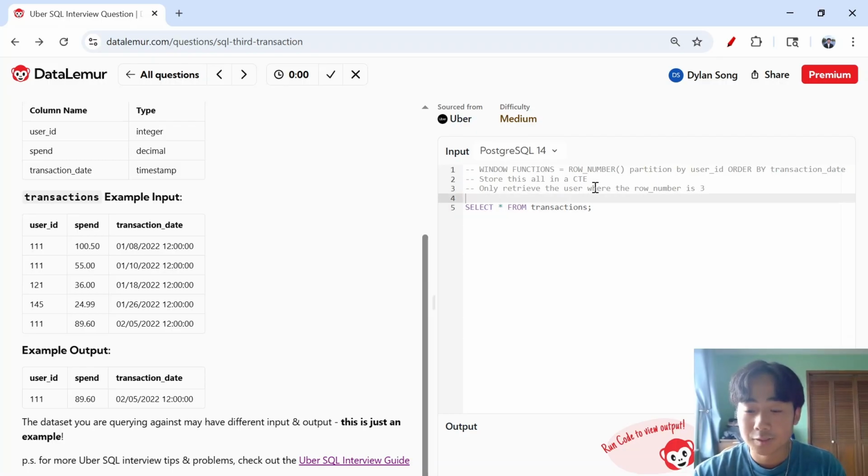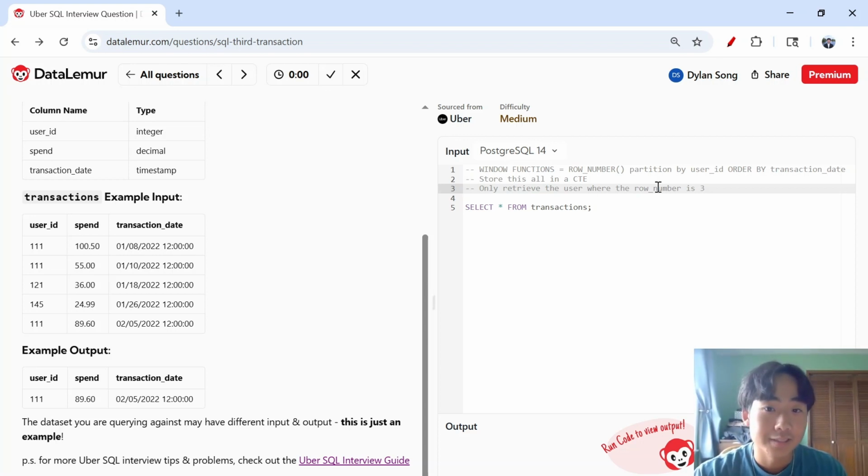Then if we put that in a CTE, if you don't know what a CTE is, it's also known as a common table expression. Think of it as like a variable. If you have other coding experience, think of it as a variable, and you can call that variable and call all of the columns within it. It just makes it a lot easier to do more advanced operations and calculations. So that was a really quick overview of window functions and CTEs, but I'm going to go to solving this question now that we have all 3 steps that we need.